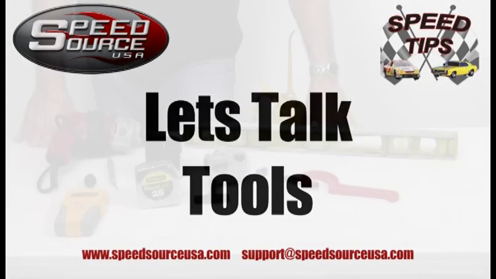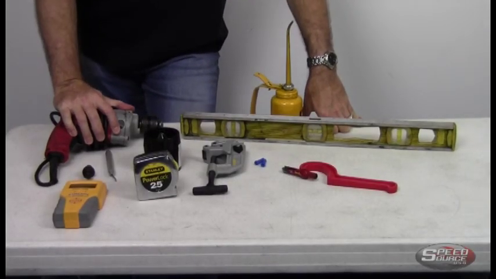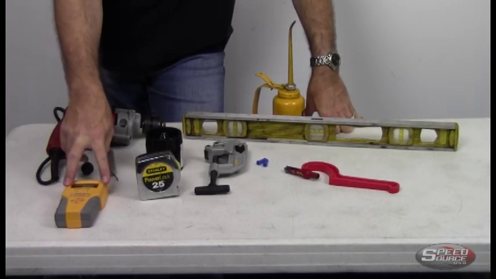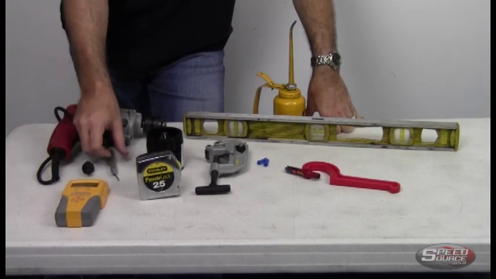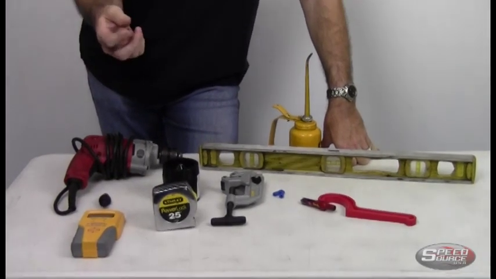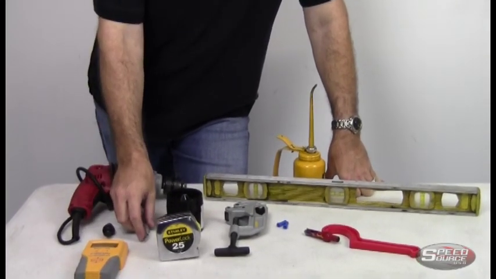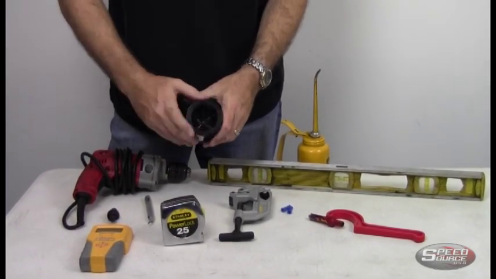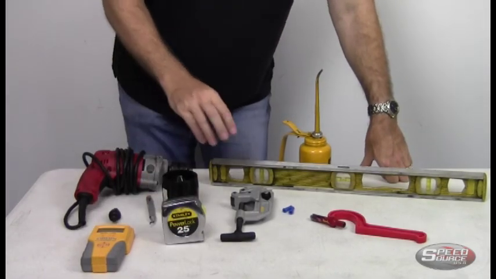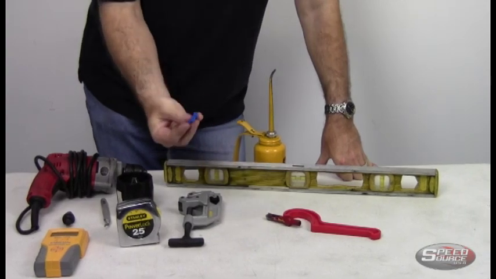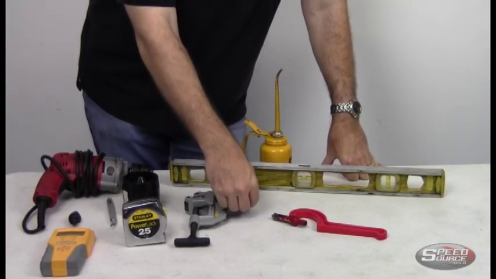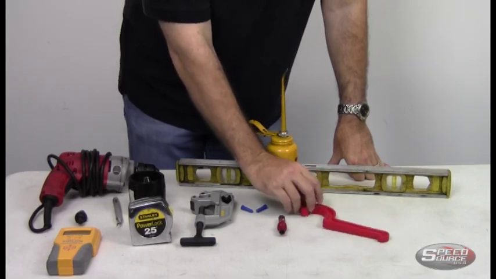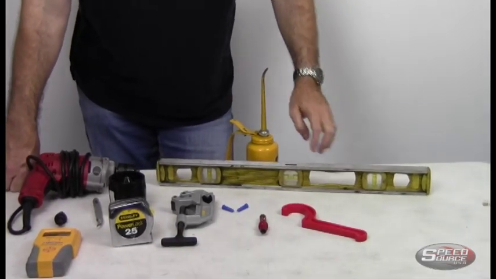Alright, let's talk tools—one of my favorite subjects. We've got a drill motor for variable use throughout the installation, a step drill for reaming out pipes, a stud finder to ensure secure installation, a deburring tool for cleaning orifices, a reamer for inside and outside of pipes, tape measure, tubing cutter for making cuts, hollow wall anchors if you can't find a stud, a 9/16 inch hole saw, a spanner wrench for snugging down fittings, a level, and lubricant.